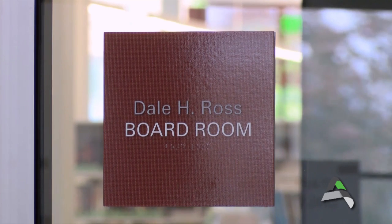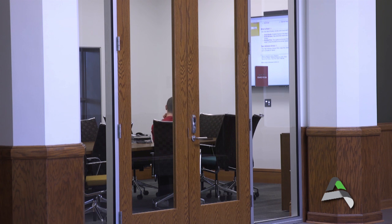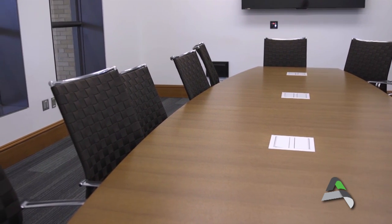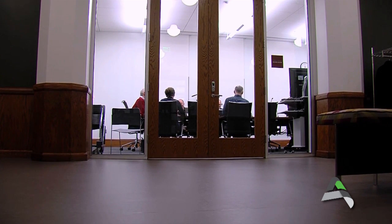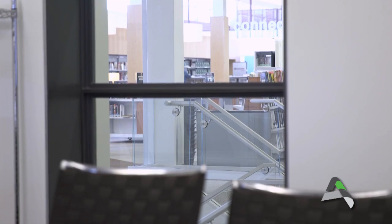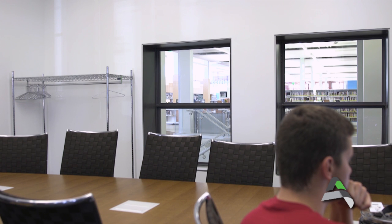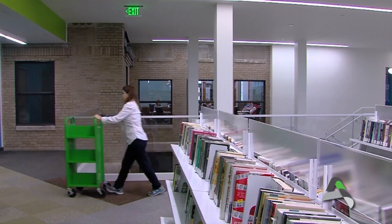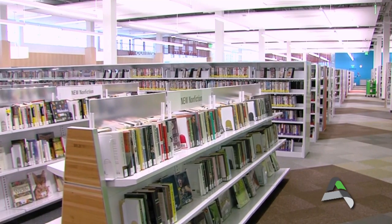Right across the hall on the other side of the gallery we have the Dale Ross Boardroom. What's really special about the boardroom is it has a wonderful boardroom table with 14 chairs permanently set up. What I especially love about the boardroom is that while you're meeting there in that historic part of the library, you're looking across at the new library — the expanse of the second floor expansion, which is the adult services collection, computers, and where my work group does all of their work.